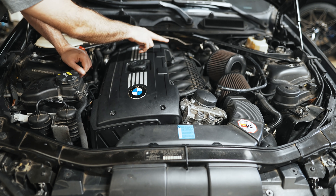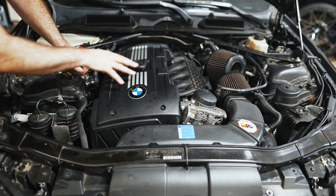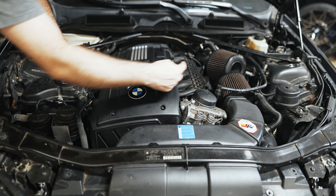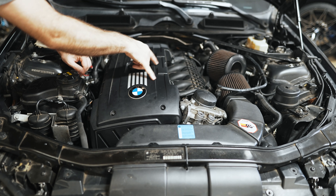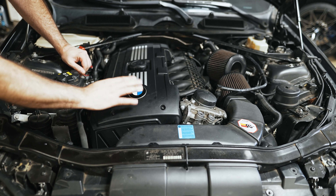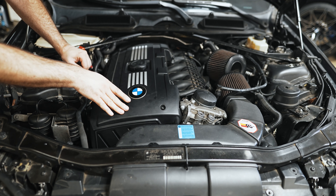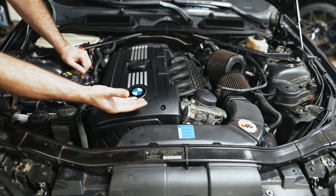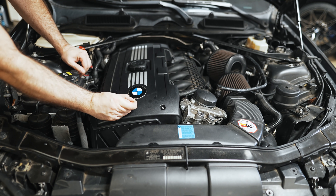Then they went to dual barrel and four barrel carbs, with one tube feeding one section of the engine. Eventually it got to throttle body injection, then port injection where you're firing on each piston at the right time — but you're not getting it right in the combustion chamber, you're getting it behind the intake valve, so you have to be conservative with your timing to avoid detonation. But if you really want to extract the most, you can have the piston come all the way to the top and have the firing of fuel at the exact moment you want it.